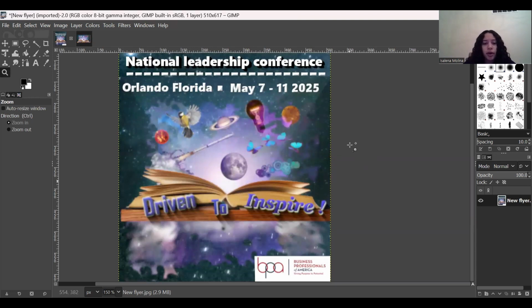Right here is the logo, and I just copy and paste that in there. And then I also added this part, which is kind of like a wispy cloud thing that I used with the photos. And then for the background, I just cut a piece out of the stars and then I copied that in.